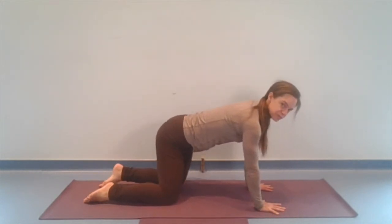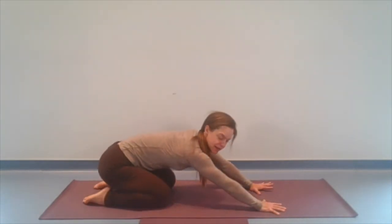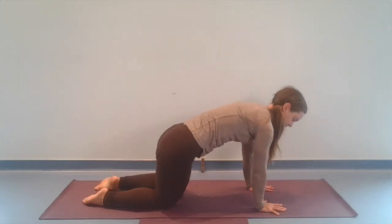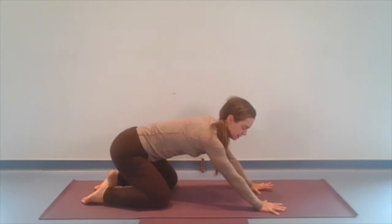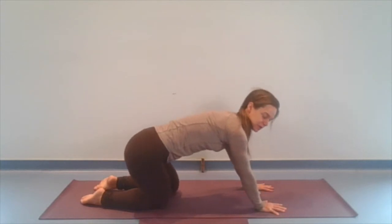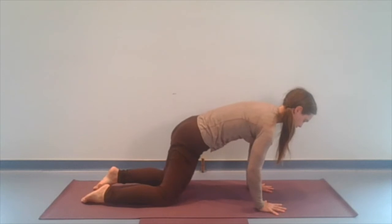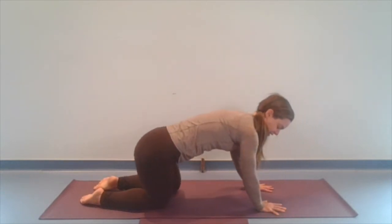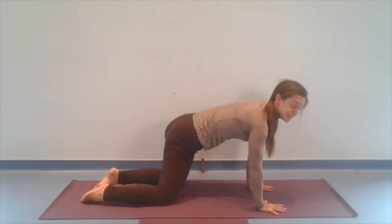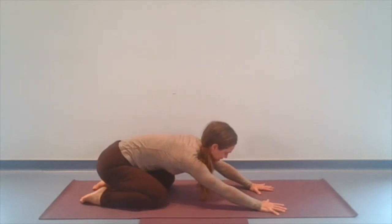Now we can turn this into more of a circular movement. We could rock the hips over to one side, circle them back around and across towards the heels, and then rock the hips to the other side and bring those hips to circle forward. This could be a very small circle, just kind of circling those hips around the body. It could be slowly growing a bit bigger. When the weight shifts forward, see if you can push the ground away and notice that there's this nice circular movement happening at the wrists, at the shoulders, at the knees, at the hips. Kind of letting the whole body take part here.